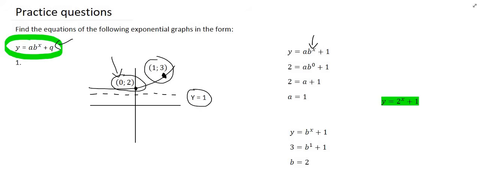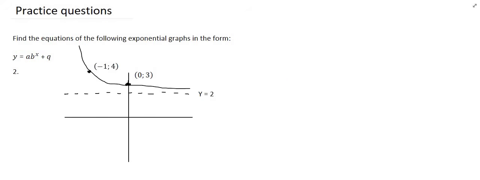Let's go to another example. So here's number 2. They've given us the form of the equation that they are looking for. And so it's fairly easy to know that Q is equal to 2 because that's your asymptote. And so there we fold that in. Remember our little trick? We would like that B with the X to become B to the power of 0 because then that just falls away. And then we can find A. So should we substitute this point or this point first? This one is the better one. So let's do that.